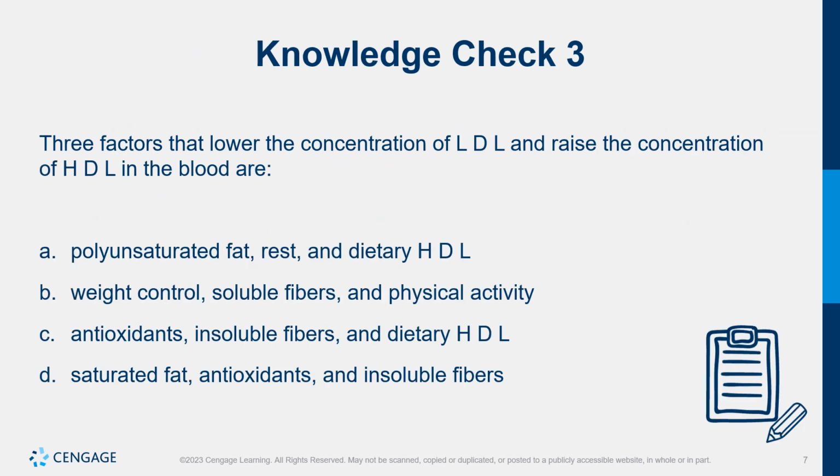So let's check our knowledge again. Three factors that lower the concentration of LDL and raise the concentration of HDL in the blood are: A, polyunsaturated fat, rest, and dietary HDL; B, weight control, soluble fiber, and physical activity; C, antioxidants, insoluble fibers, and dietary HDL; or D, saturated fat, antioxidants, insoluble fiber.